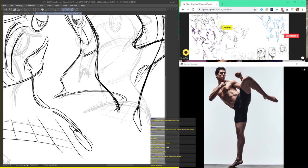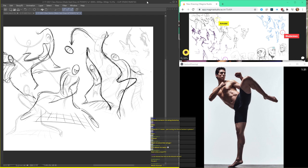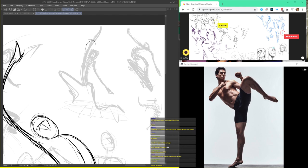Okay, that's good. The other thing is you can also develop a better sense of action by looking at a pose like this and trying to figure out what the model did to get into that, and if they didn't do that, what can I do to invent or riff off this pose?